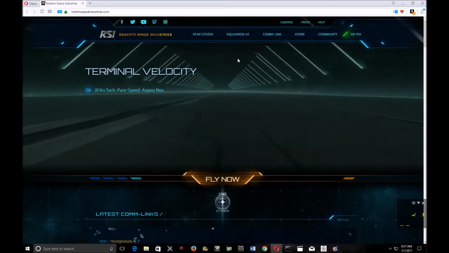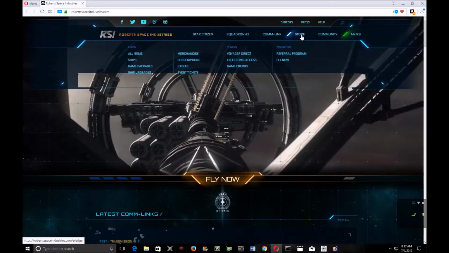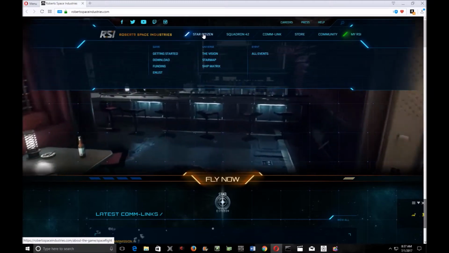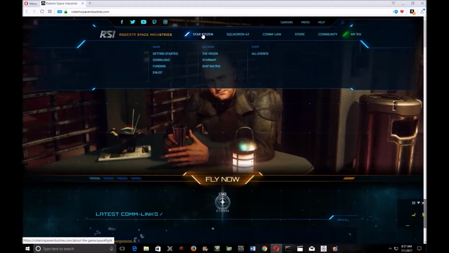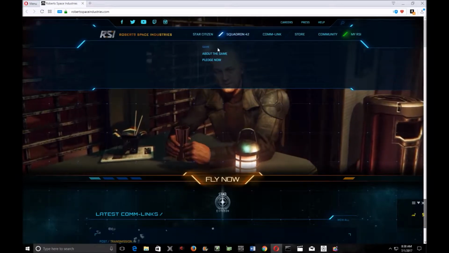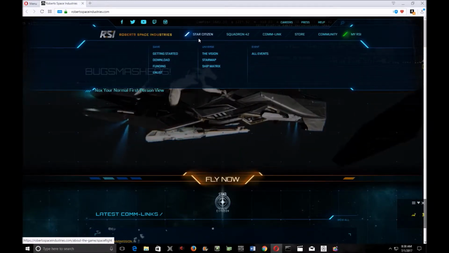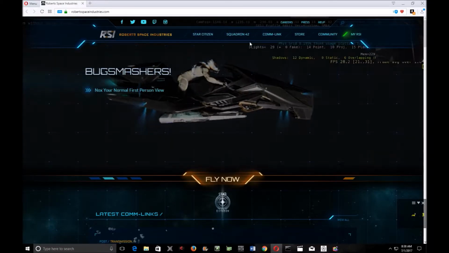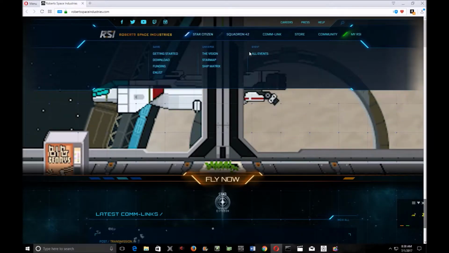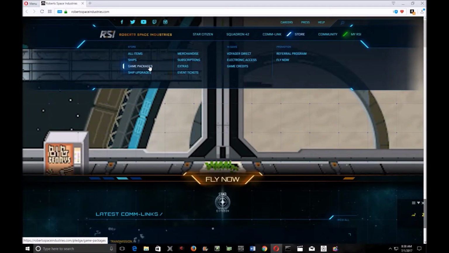So the first thing you want to do is get a package, and you can either get it here or at the store. Let's try here at the store to simplify things. Because here, Star Citizen, this will explain exactly what the game is. And the same thing here with Squadron 42. It will explain everything about the game and the history behind it and all that kind of good stuff. So let's skip that because you could do that on your own. I want to cover how you get in. So you go to the store here and you select a package because you need a package to play.